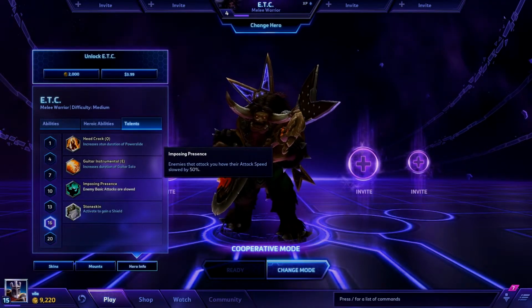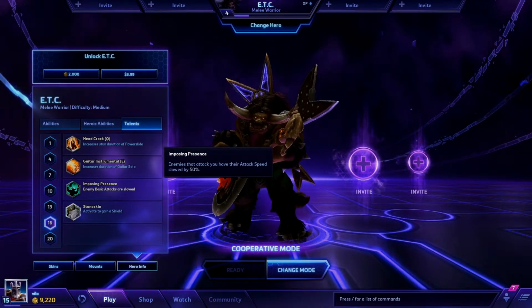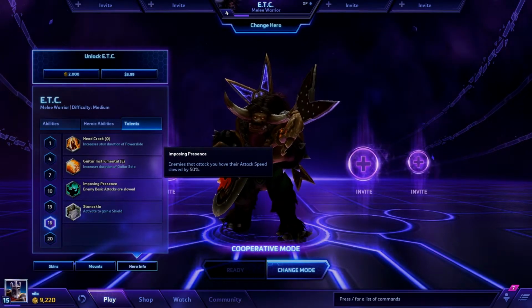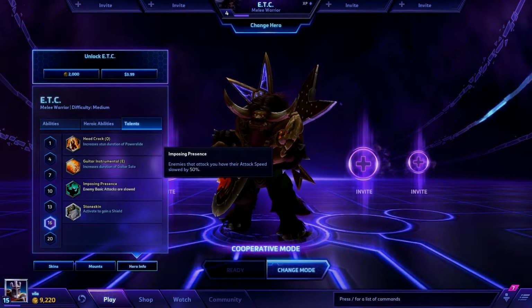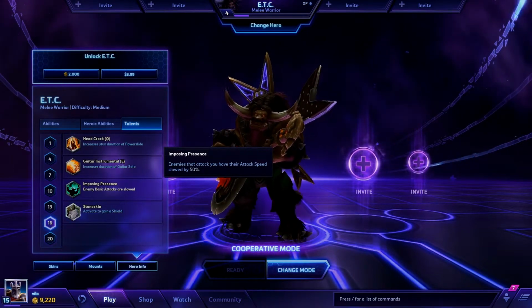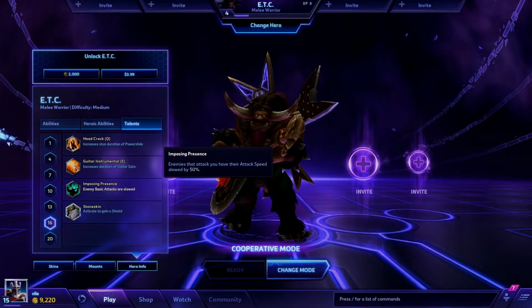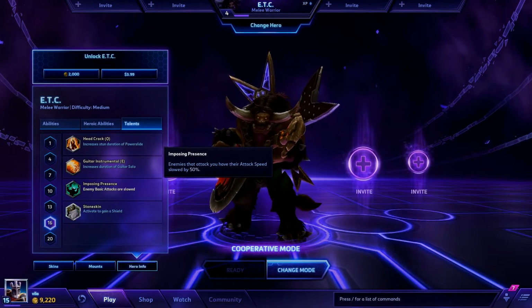Imposing Presence: Enemies that attack you have their attack speed slowed by 50%. That's kind of cool, the fact that anybody who attacks you gets slowed automatically. That means if they're trying to run away after they hit you, or if it's a drive-by, they just hit you, and then you need to run away, you can actually get out of that easier because they can't run as fast anymore.